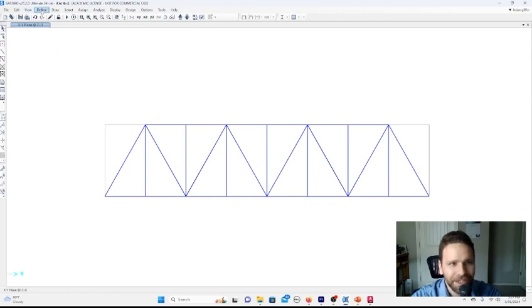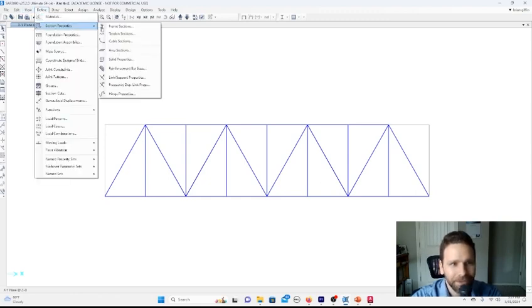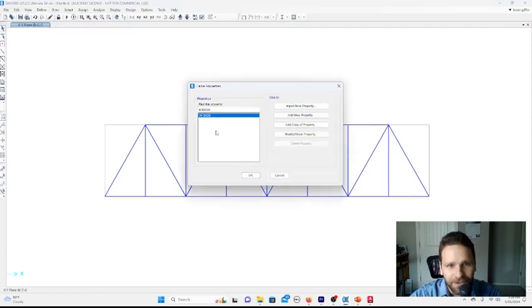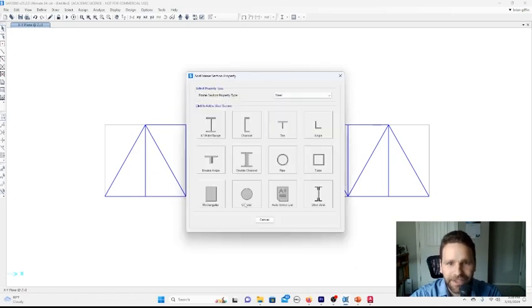The next step is defining cross-section properties. This can be done by, again, going to Define, Cross-Section Properties, and we're going to focus mostly on frame sections. That's what we're going to assign to all of the structural members in our model. We can define new cross-sections by going to Add New Property, and then selecting from a bunch of different predefined structural shapes that commonly show up. In this case, also intending for this to be designed for a steel structure, let's look at a wide flange section.